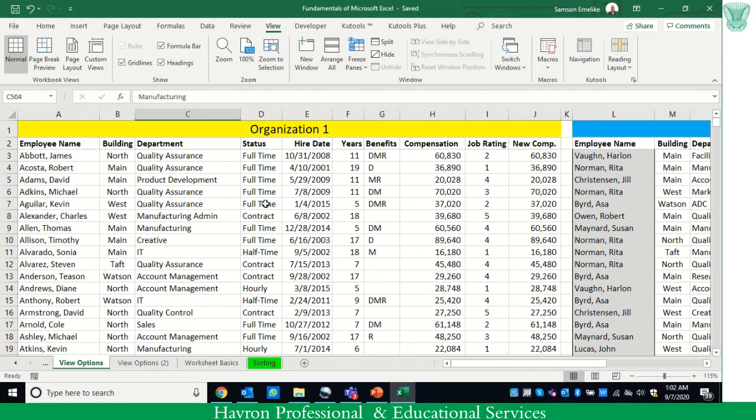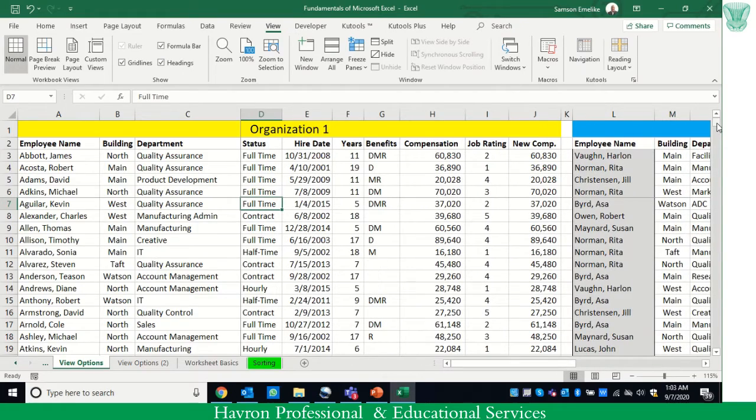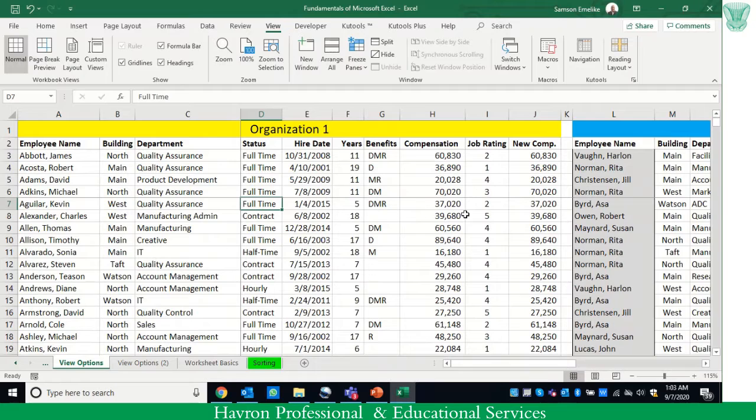If I come and click somewhere here, right now I'm clicking on D7, and I go ahead and apply this. What I have simply said is, please, whatever is above this, freeze it, and whatever is on the left of my selection, freeze it. So it means since I selected D, everything from C to A is frozen, and because this is D7, everything above 7, that's from 6 upward to 1, should freeze. Now if I scroll towards my right, you will see that the column C is frozen, and if I scroll downward, you see that row 6 is frozen. So that is how we can use that to freeze and see more of what we want to do.